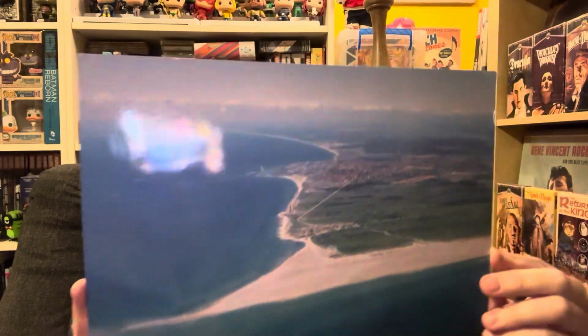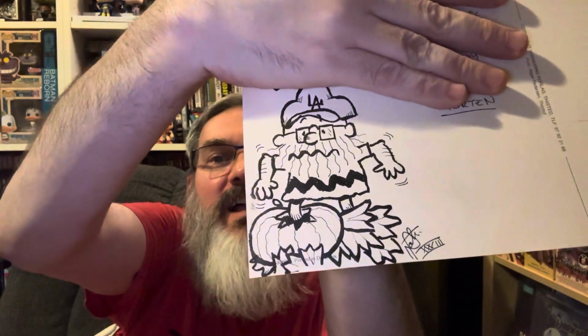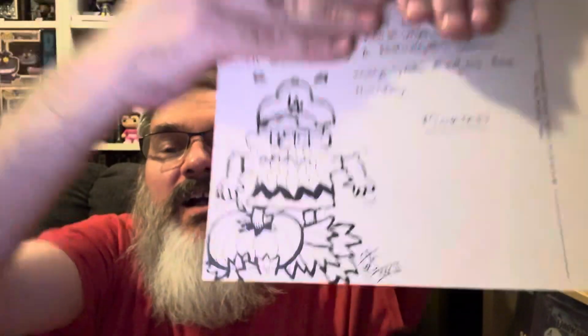It's so cool. On the back, there's this really cool sketch, which I love. I don't know if Morten did it or it came with the card, but I think he did it because it's covered over that. So that is a really cool signature. I could totally show you what he's written. It's no big deal, but he's just explaining what's in the package.